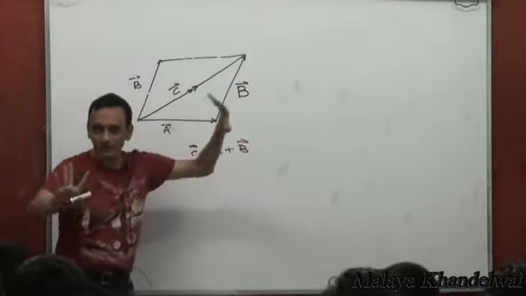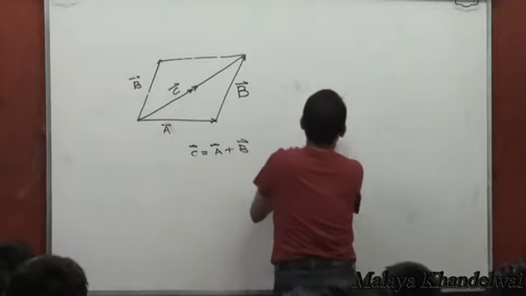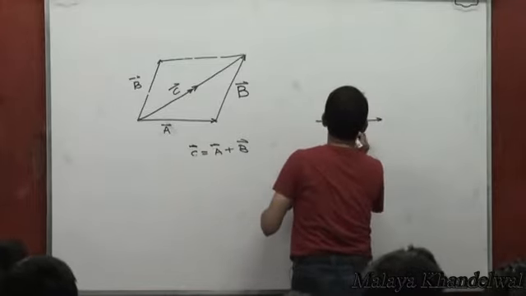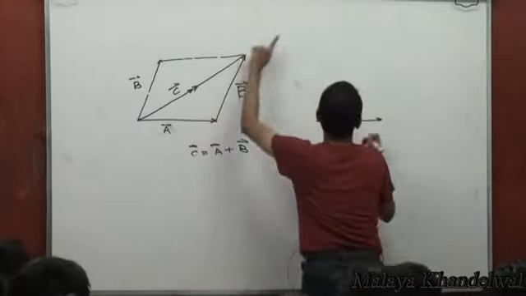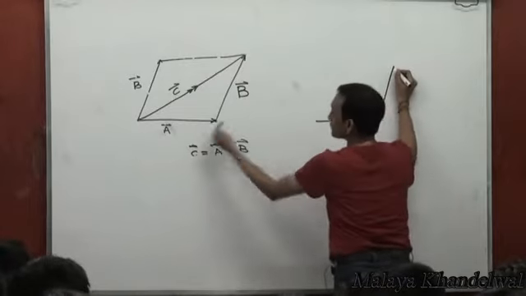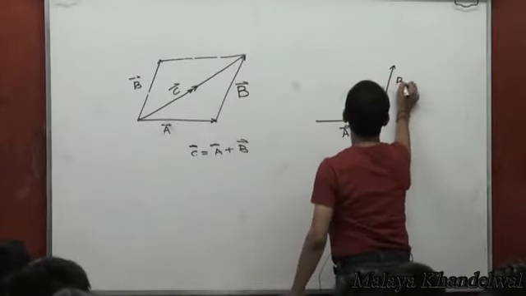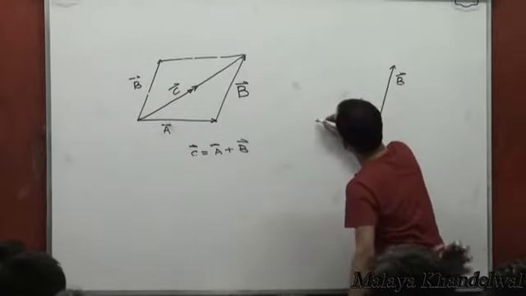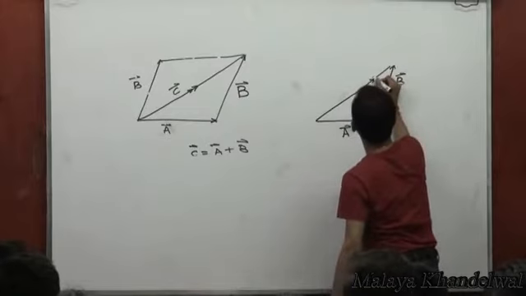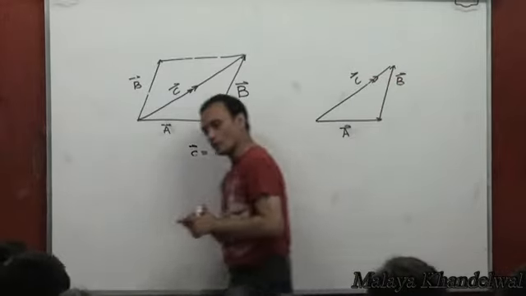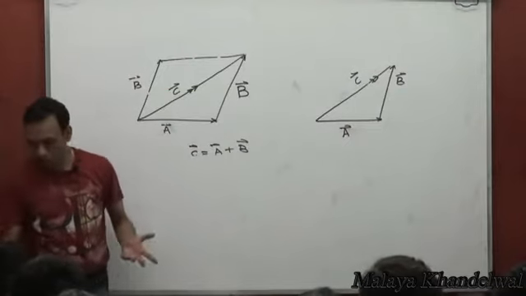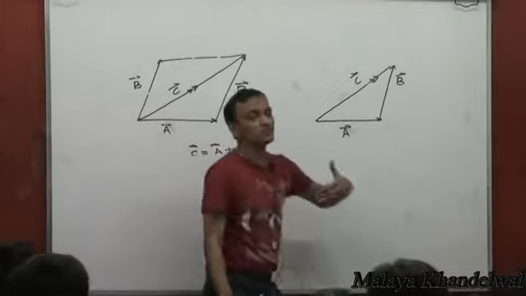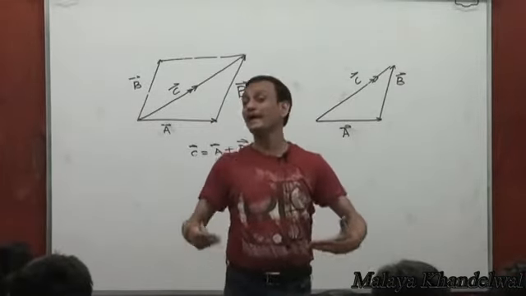Yes or no? Right? So, which means I could have said that if there is a vector A like this, and there is a vector B like this, then the resultant of this A and this B would be this C, which is this. This is C. Yes or no? You know what I'm saying? Are you all there with me? Right? Now, this brings us to what's called the triangle law of vectors.